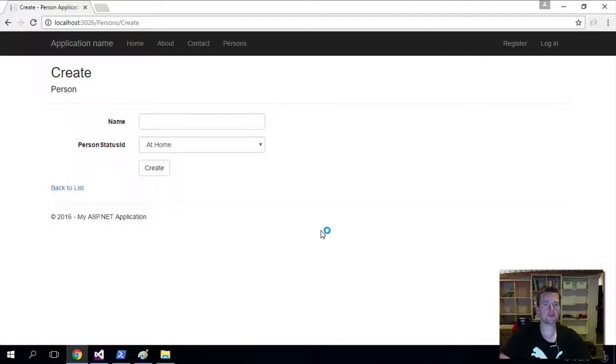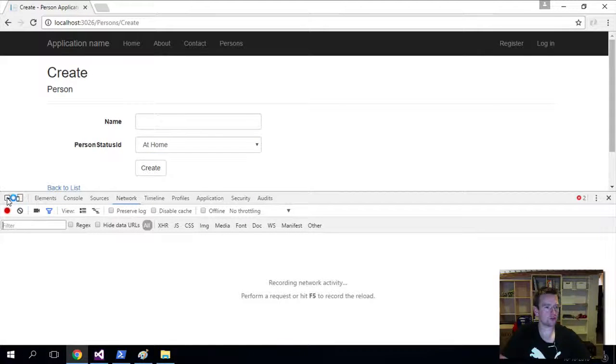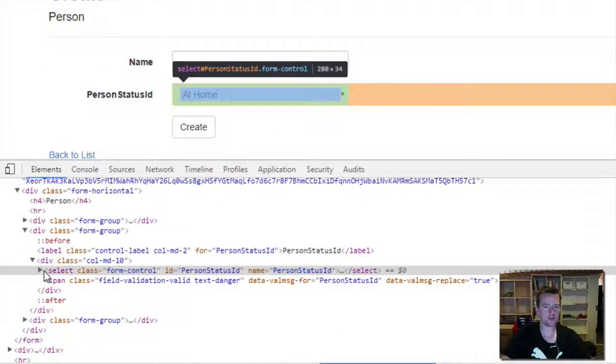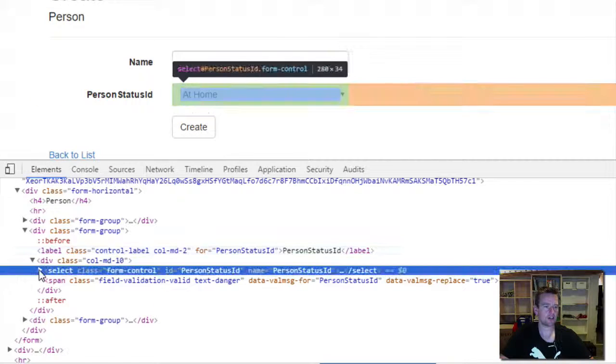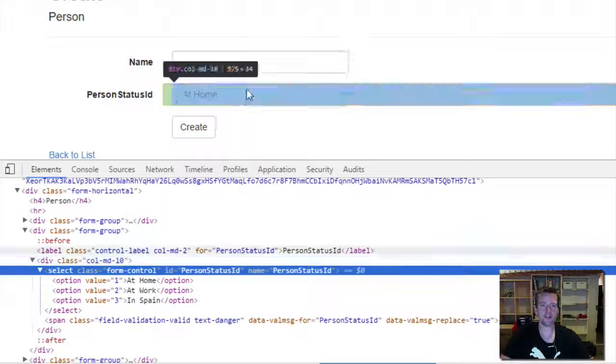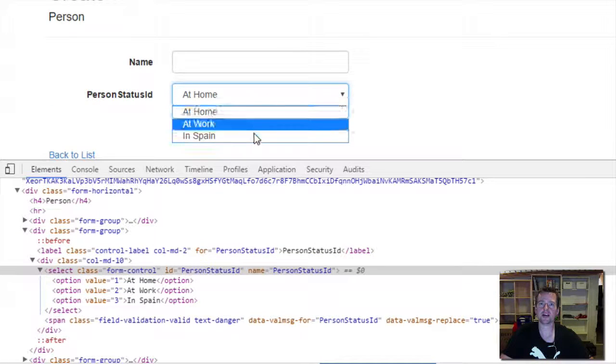So let me try and just open the developer tools just to show you guys what's actually in here when we look at the HTML right now. So what tag are we talking about here? Well, we're actually talking about the select tag. The select tag is how we build a drop-down list inside HTML. And under the select tag there's a list of options. And each option, that's pretty much just what you're seeing down here, the different selections you have. That's how simple it is to make a drop-down in HTML, right?